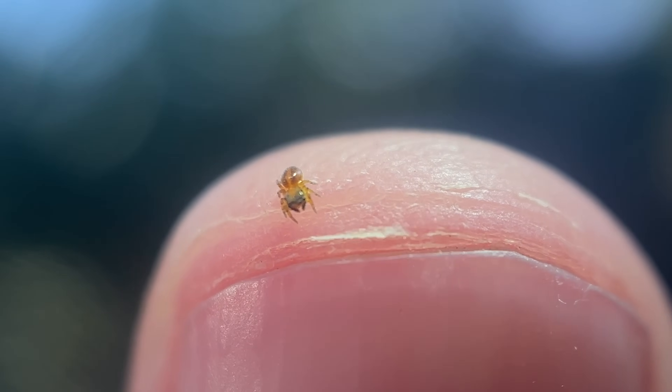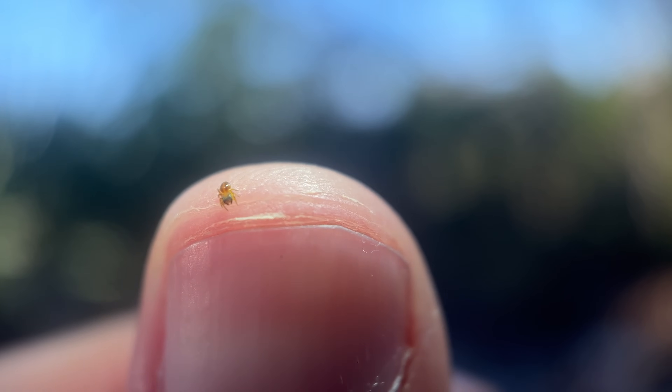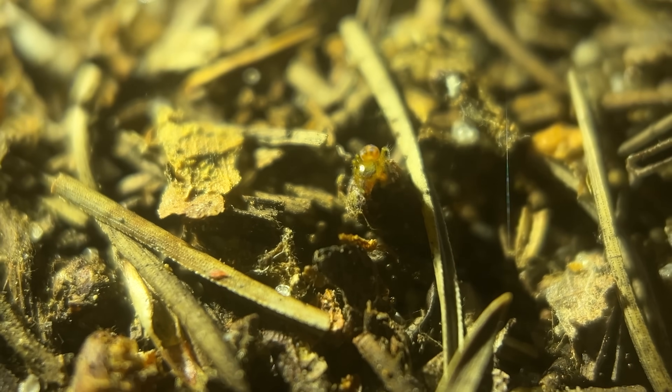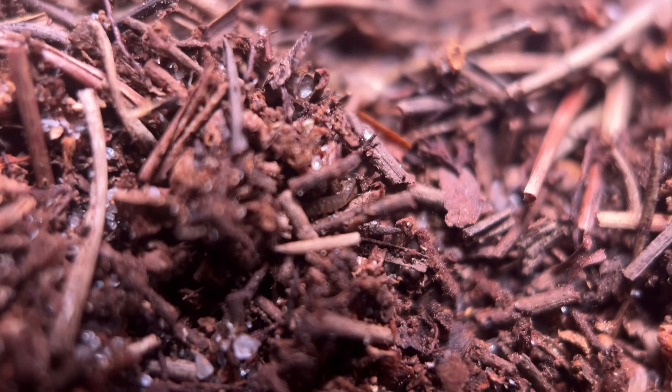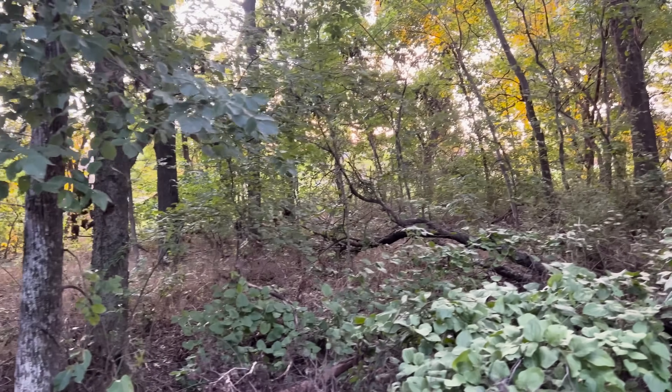And this is, in fact, an adult jumping spider. That is incredible and just a testament to how diverse and weird the secret world all around us can really be. Who would have thought that the world's tiniest jumping spider would be living under our feet? I sure wouldn't have. Look at you, buddy — you are awesome. Watching this spider crawl over the sand and debris, I can't help but wonder what it sees. If we can see this spider thousands of times smaller than we are, can it see the microscopic life living in this substrate? Life at such a small scale is so vastly different than ours, and yet it still finds a way deep in the leaf litter of these subtropical forests.